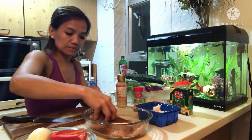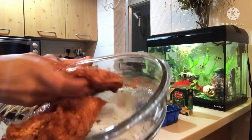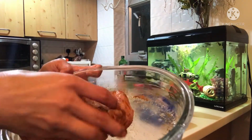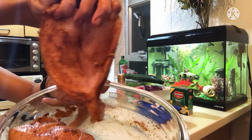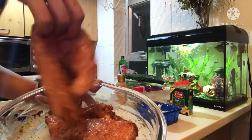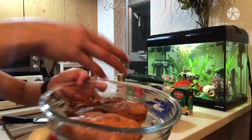Let's mix. So that's how it looks like. So you have to mix it properly. So I cut it at the middle, guys. As you can see there, I cut it like a butterfly style, like this, so I can put some stuffings later inside. Okay, so leave it for like 15 minutes, or while you're cutting your ingredients, then leave it there for a while.